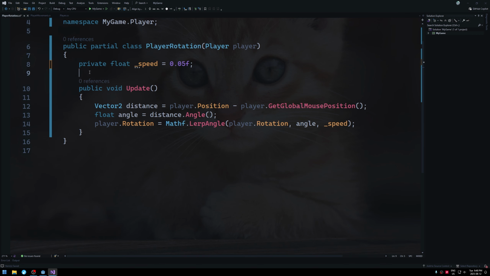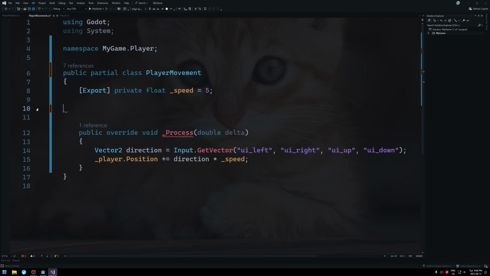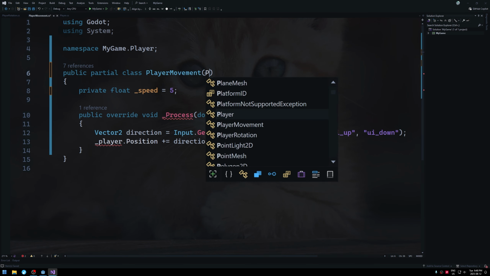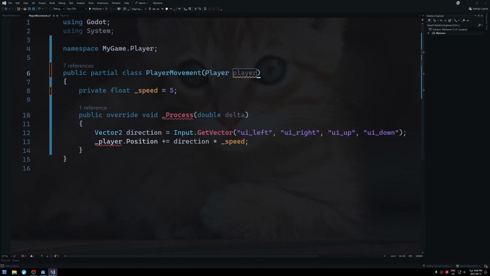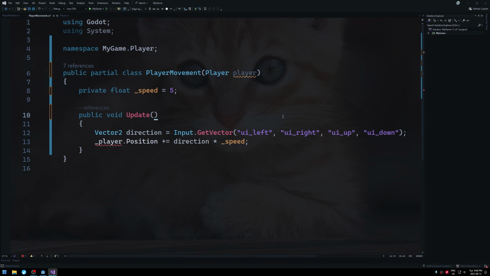Remove this for now. And then in player movements, we will no longer extend from node. We'll remove all of this. We'll remove that. And we'll create a constructor that accepts player. And we'll change this to public void update double delta.